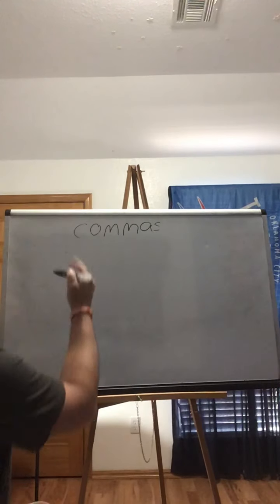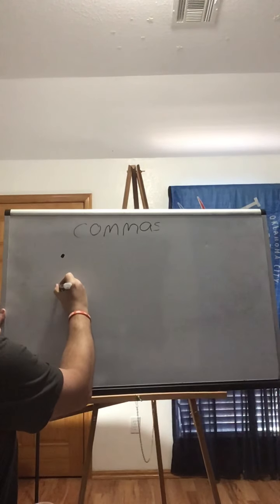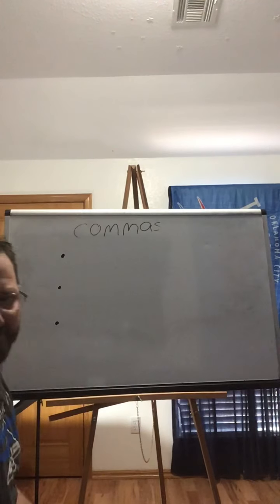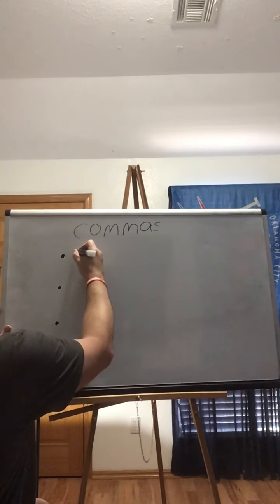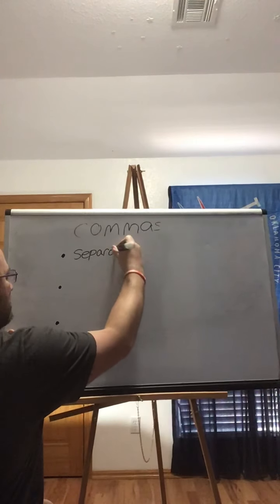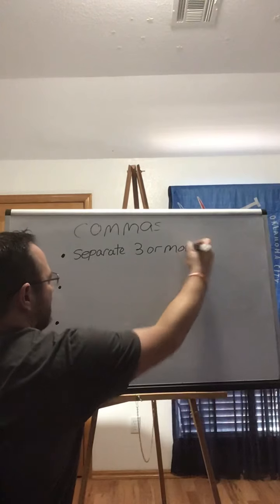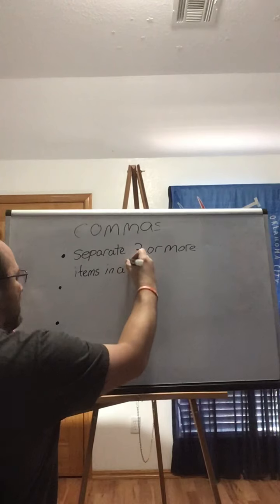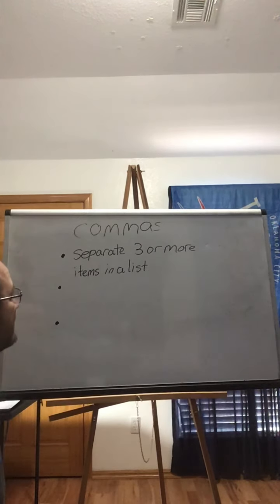All right. So in my classroom, what we do is we put up little bullets next to our word that we're going to be talking about for today, because these are going to be the main places that we use them. Okay, so for today, we're going to use commas to separate three or more items in a list. All right? Our first job for our commas is we're going to separate three or more items in a list.